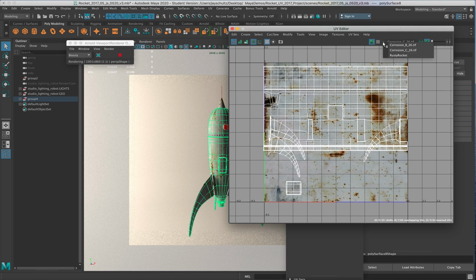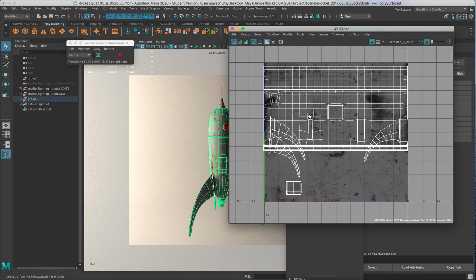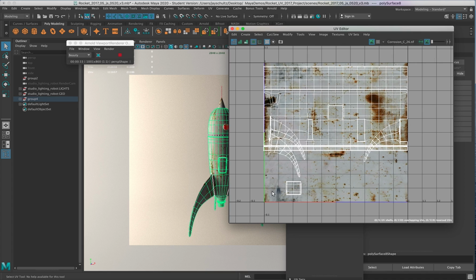And then if I wanted to look at the bump channel, I can click. This is the UV editor, by the way. I can actually see these if I want to look at the bump one, because sometimes you will not have the same image. You might have a different thing entirely in terms of the bump versus the color channel. In this case, they're directly related, but that's not always going to be the case. But I'll go back to color. Mostly that's what you're going to be looking at.